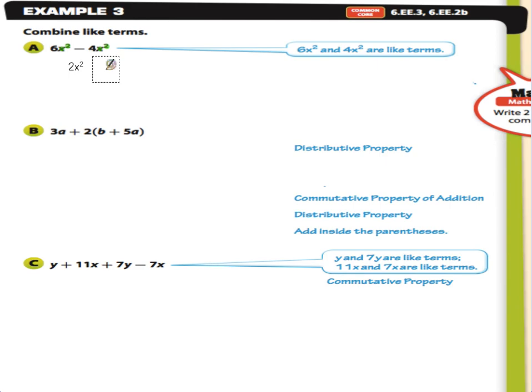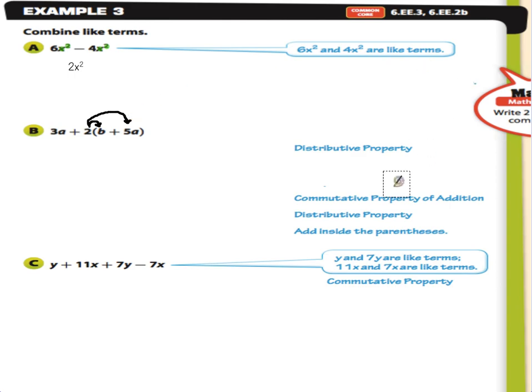All right. Plain and simple on that one, and now we're going to get a little bit more complicated. Now you actually have to follow and use those properties and follow those order of operations. So the first thing we're going to do is we have to get rid of these parentheses. All right, so to get rid of those parentheses, we got to distribute to the neighborhood again. So we have 2 times b plus 2 times 5a.